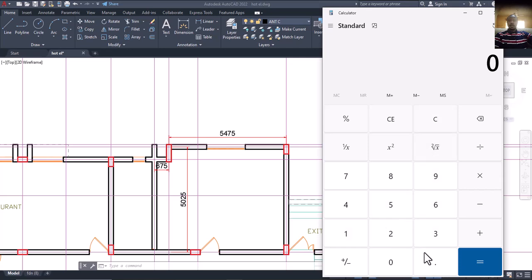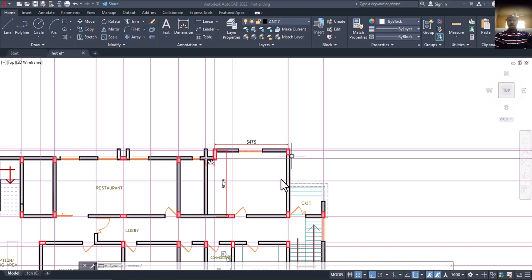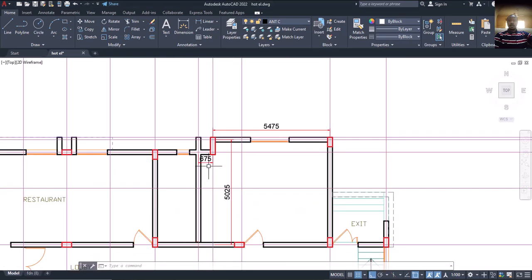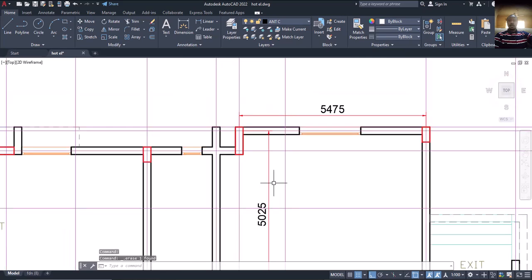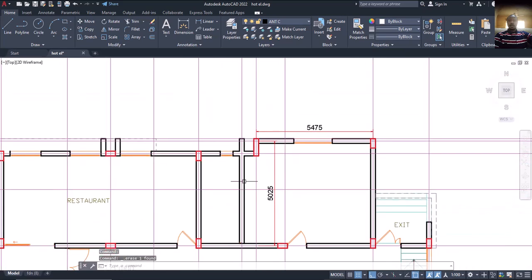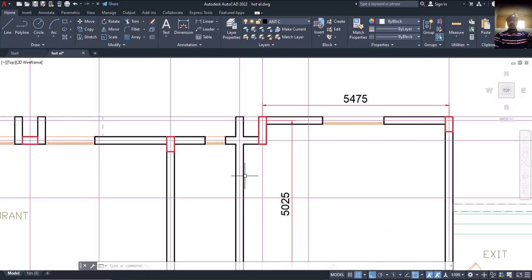We have 0.675 multiplied by 5.025 gives us what? That's more than 30 square meters, isn't it? It's already more than 30 square meters. So it then means that instead of me having this one here, and this one's already 7, I can try to move this one and put it here. If I move this one and put it here, I can have my slab resting on this particular beam, isn't it? I can have my slab resting on this particular beam.